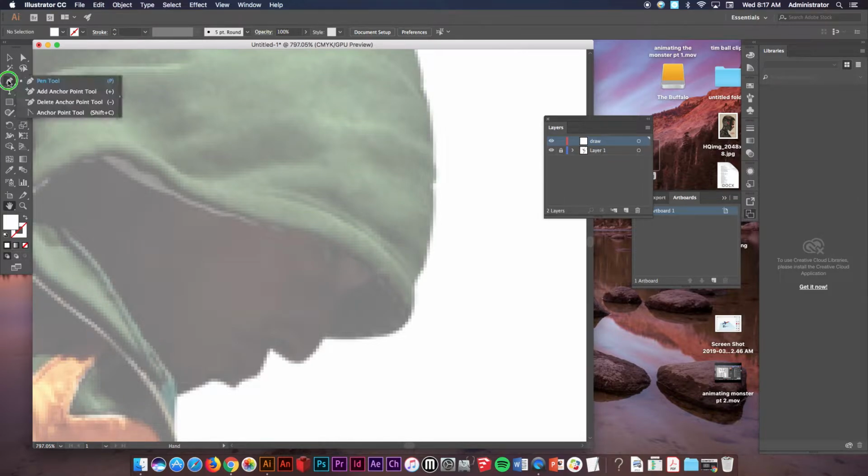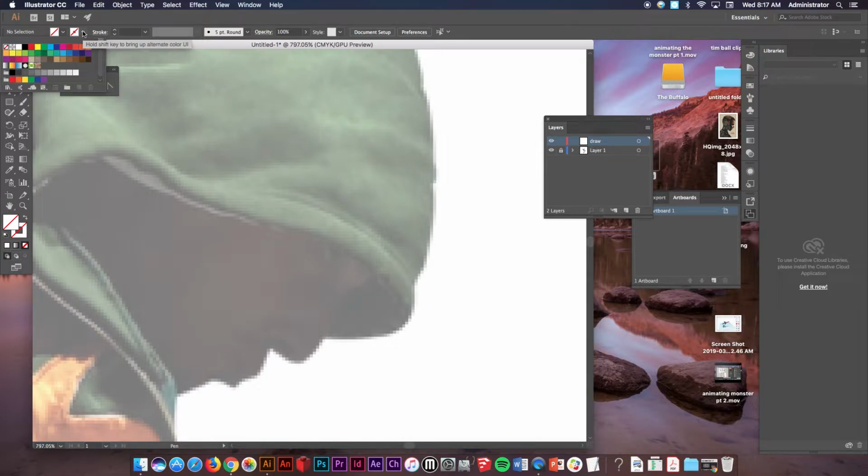First, the only tool you're going to use for this project is the pen tool. I'm going to go to the tear off button here and just tear off those tools. So you're only going to use the pen tool. When you first start, at the top where the fill color is, I'm going to click on that and set it to none, so there's no fill.